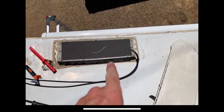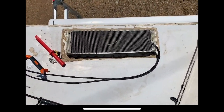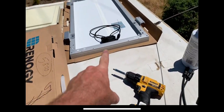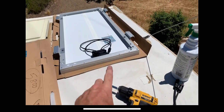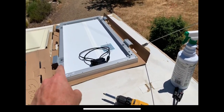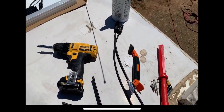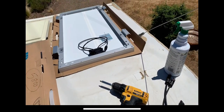We've got the wires tied in through the refrigerator vent and the screen mounted so no wasps or anything get in there. This is where we're going to mount the panel — obviously flipped over. I always like to bring the cardboard up so I can keep the panel covered and keep the voltage out of it until everything's all hooked up and ready to go. I'll get the sealant put on the feet and mounting brackets, get it screwed down, and then these wires are all going to get secured with Eternabond tape and self-leveling Dicor lap sealant. I'll go over all the brackets with the Dicor as well.